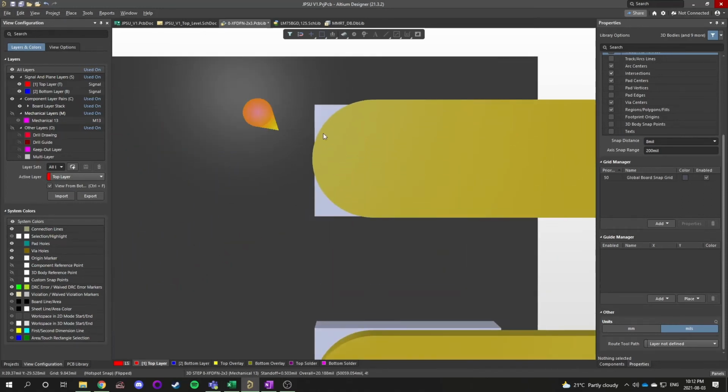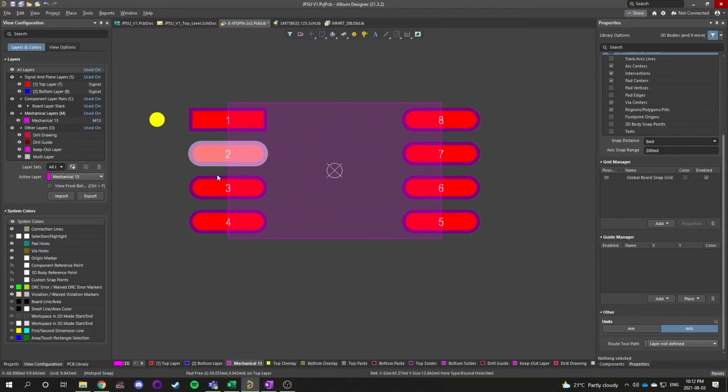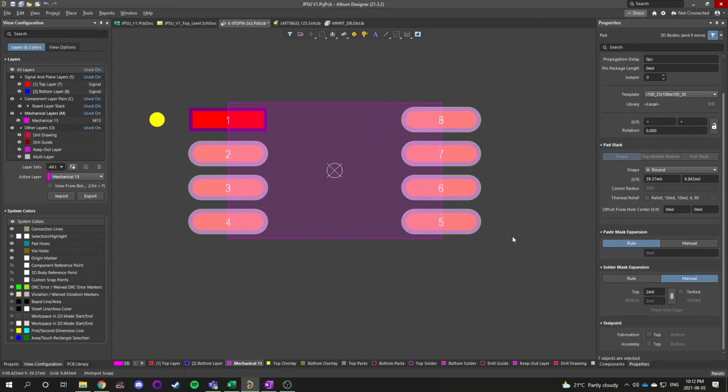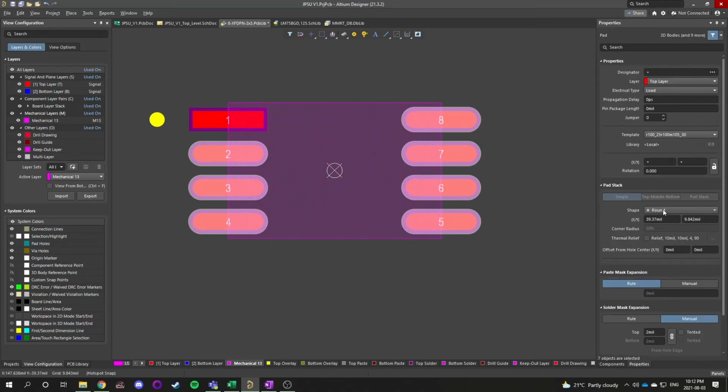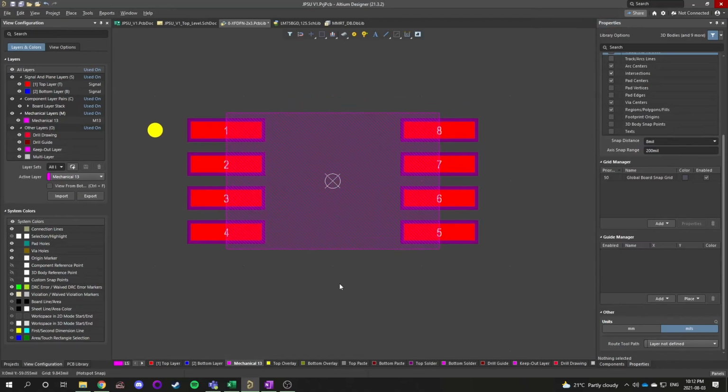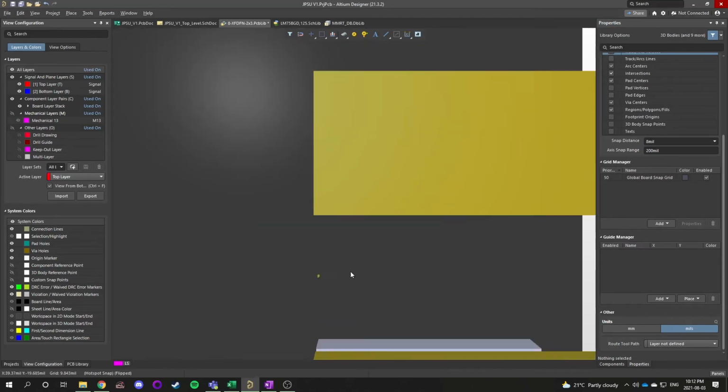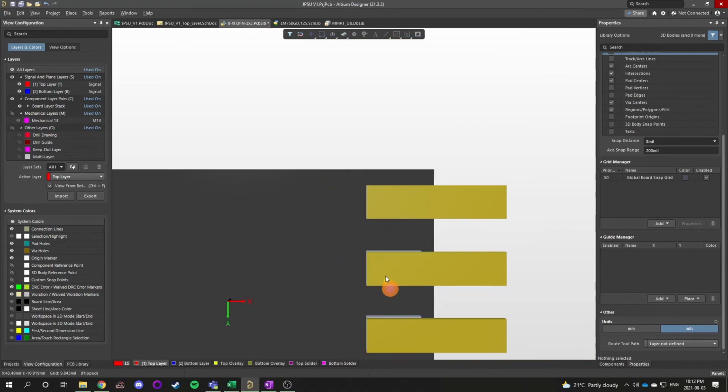Something that I noticed just now is that the edges of these pads are rounded off, whereas the pins on this package are more rectangular, so they end up at 90 degrees. So I'm going to reselect all the pads here, and you can change the shape of the pads. Under this pad stack header, there's a label called shape, and you can change the shape to rectangular. Altium makes the shape of the pads round by default, but I'm going to make these rectangular. If we go there, we see that it lines up very nicely.